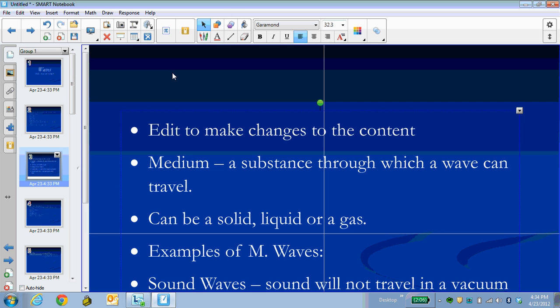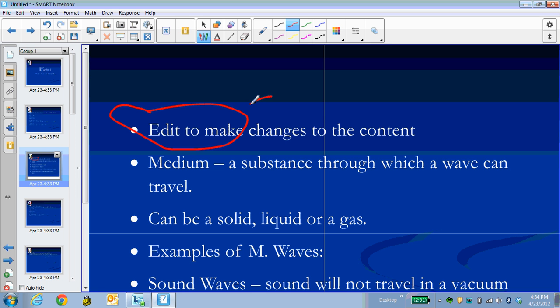And because I'm working in notebook software, I can easily pick up a pen, circle some of these changes that I've recently made, draw attention to something that's particularly important, tell someone that this particular note is misspelled, etc. So all of the notebook tools are available, and again, because Notebook is designed to be used on an interactive whiteboard, it's a much more interactive program and will get you more features and functions out of those PowerPoint files that you have.